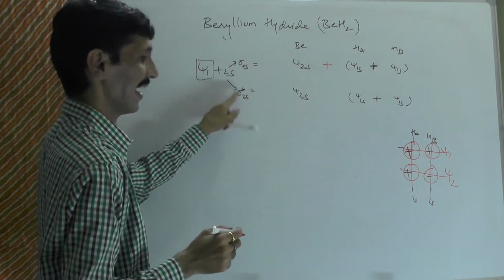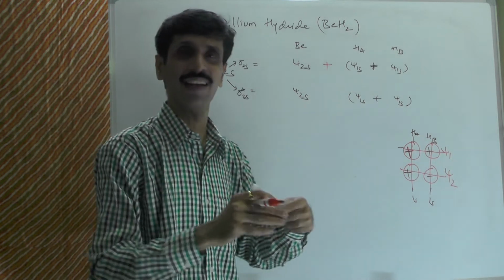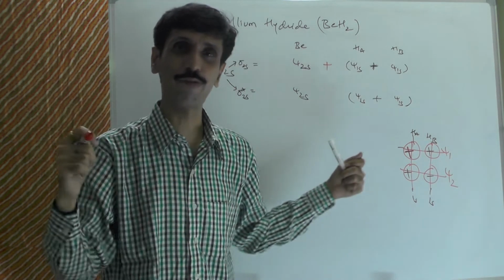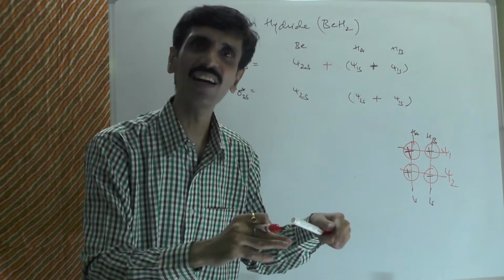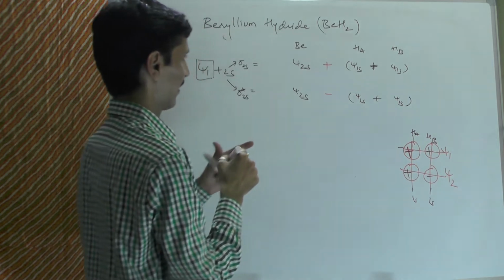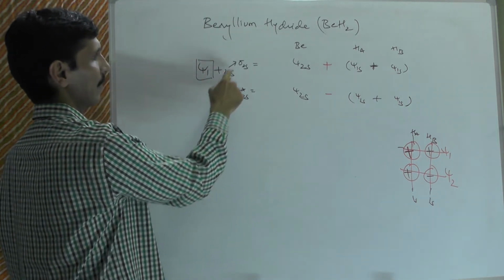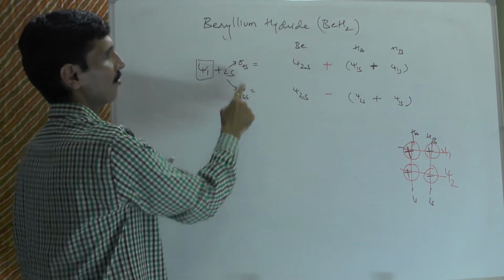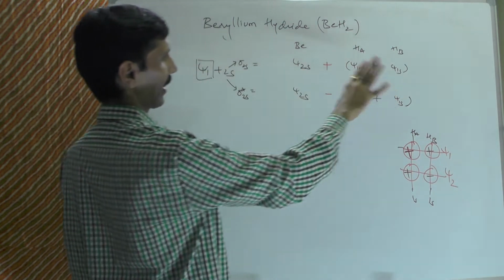Okay? स्टार है, एंटी बॉन्डिंग है, रिपल्शन है, तो स्टेबिलिटी वहां पे कम हो जाएगी. इट्स वीकनेस. तो वीकनेस के लिए कौन सा साइन आता है? माइनस. सो दैट्स इट. So psi 1 plus 2s giving you sigma 2s and sigma star 2s. So this is the combination that we are getting.